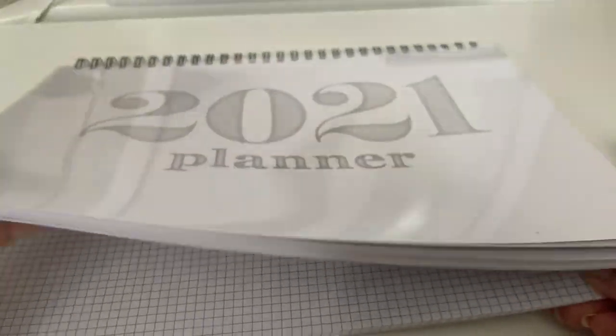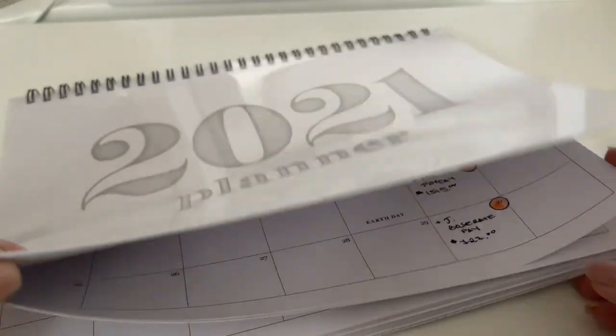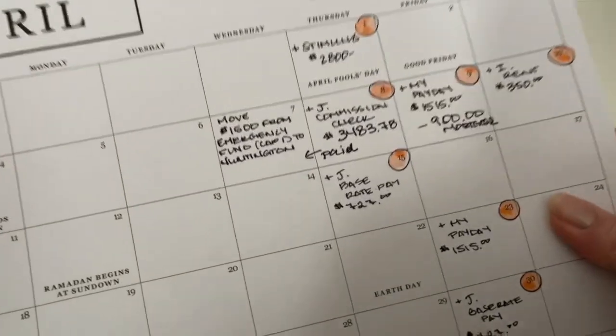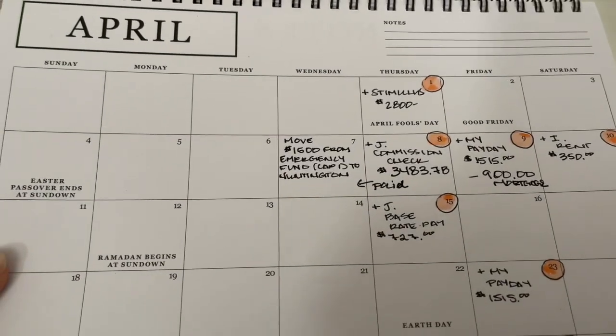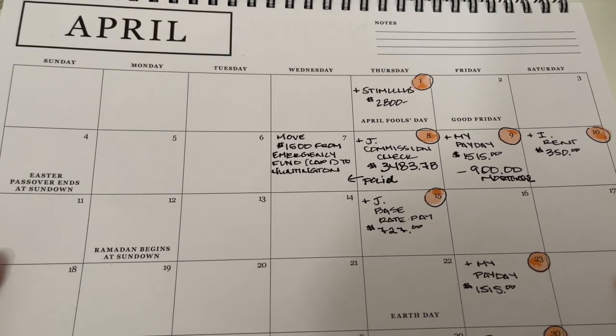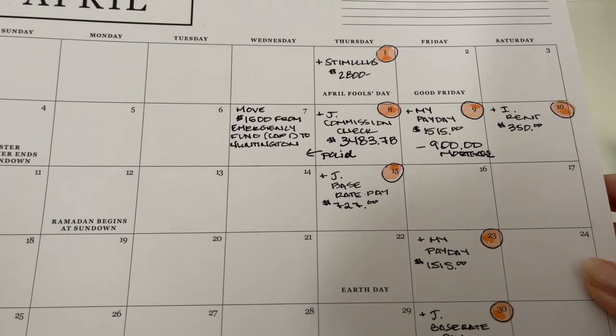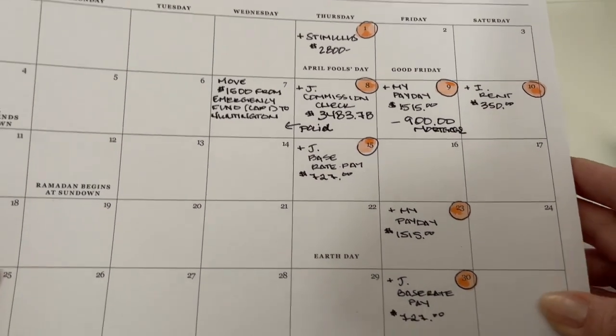And then when you get to the back, it's more of a graph paper. When it's graph paper I don't mind, but when it's heavy or dark lined graph paper, it's a little bit distracting to take notes on, so I probably won't even end up using that section of the book. I think we talked before and I started to update this calendaring section. I have all of our pay dates in here and kind of what we were expecting — what's on the schedule and on the calendar for the month.